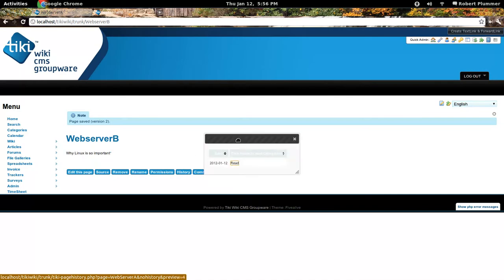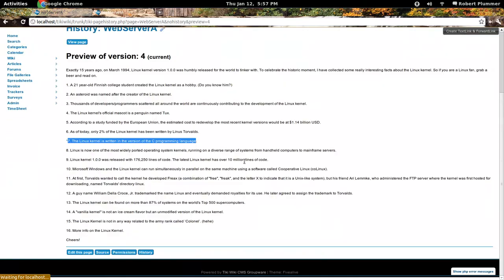and when I click the asterisk, I'm presented with the next feature that I've come out with this week, and that is the sortable table. Now here we're not really sorting anything because we have one line in there, but you can see that there is a little bit of progress in terms of that. So I'll go ahead and select read, and then it brings us over to web server A with the preview, the revision in time, which is most current actually, but it's got our entire phrase selected.